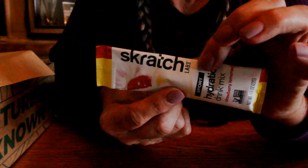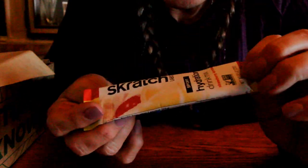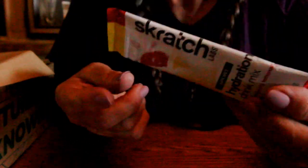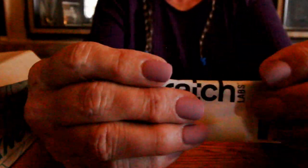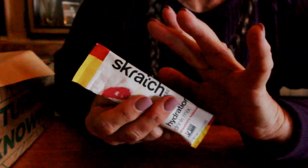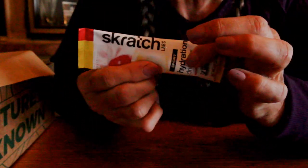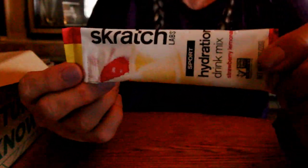Again, I don't use too many of these things, but it was really good and it came in a container that I could, you know, one big jar that I could just scoop it into. Smaller, reusable containers, that would be great. The thing I like about this company is that there are products from smaller, new, upcoming companies that could use a little bit of our support, so I would definitely give it a shot if it tastes good.